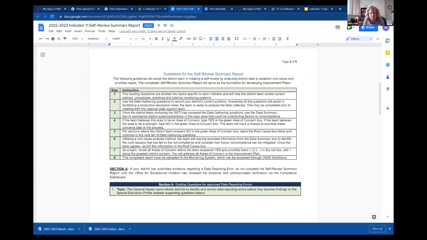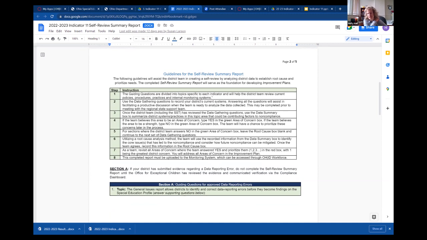and go back to some of these directions, making sure that we didn't miss anything, but we already talked about the topics in step 1. As your team, think about who's going to be on your team. Since this is all around those timely evaluations, think about all of those team members who would be part of monitoring those timelines to make sure that everything's moving forward within that 60-day timeline.